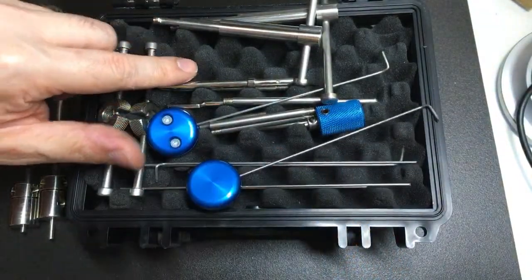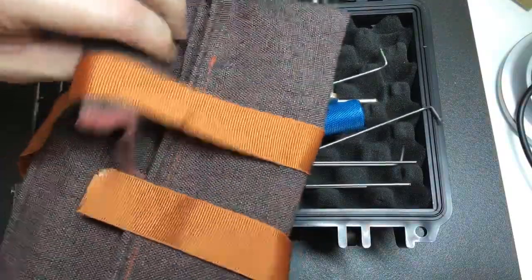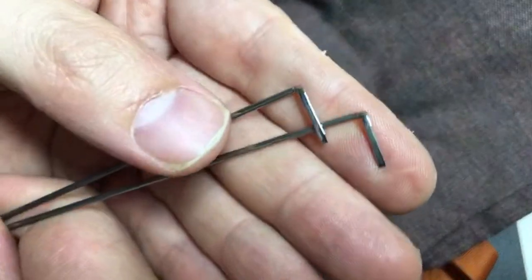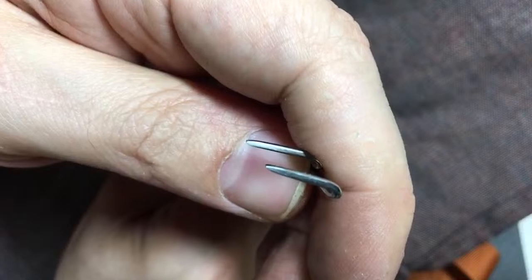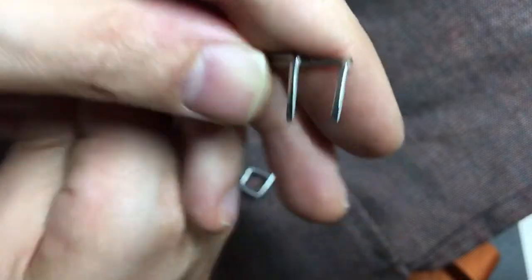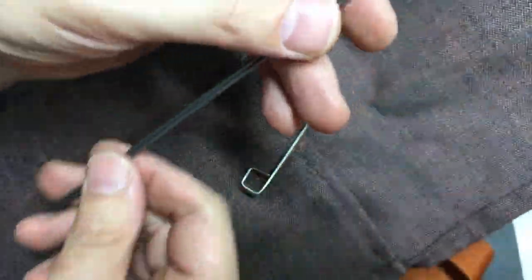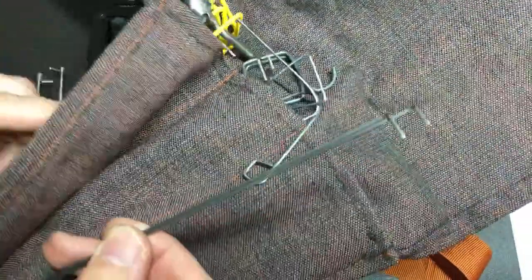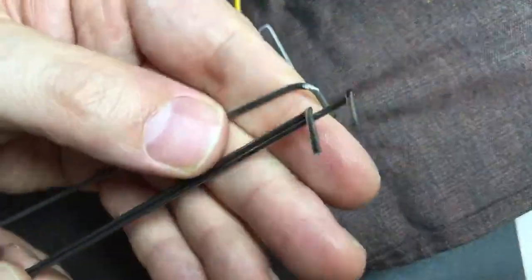Let me show you some wires from Andy Mack. So you may know the Andy Mack channel. Andy does a lot of lever lock picking, and he made these wires. Okay, now just look at the difference there. First of all, they're not just sheared off, they are polished and they're flat, and they've got a beautiful curve to them. These are exactly what they should look like. And compare that to these ICL ones.